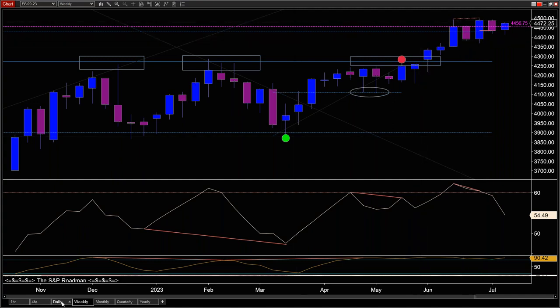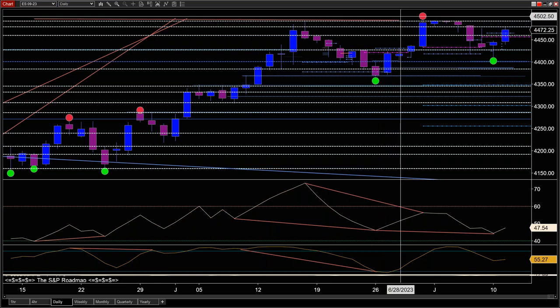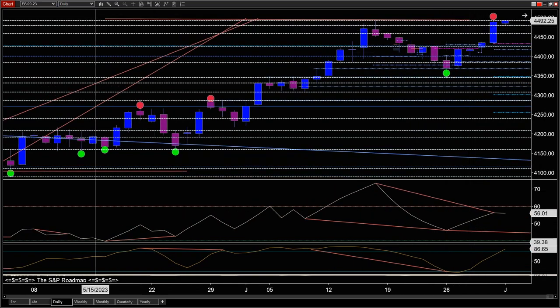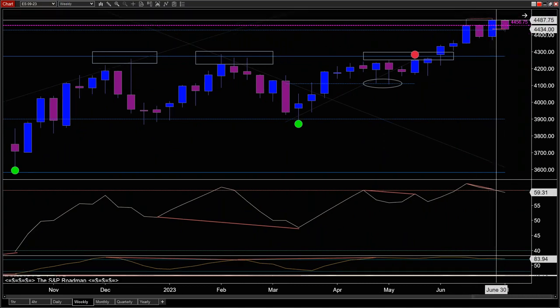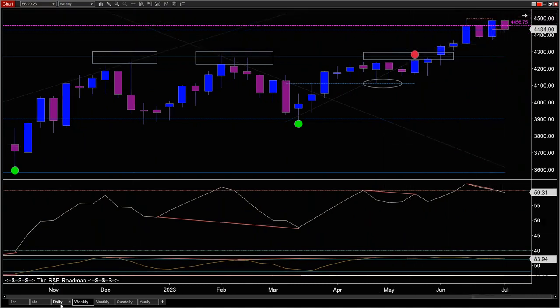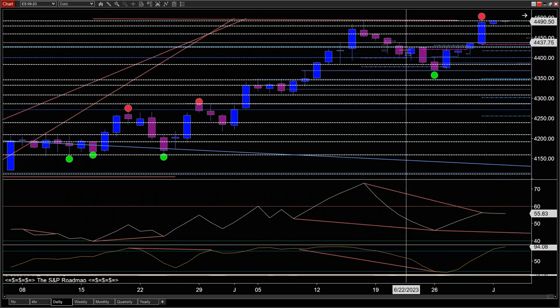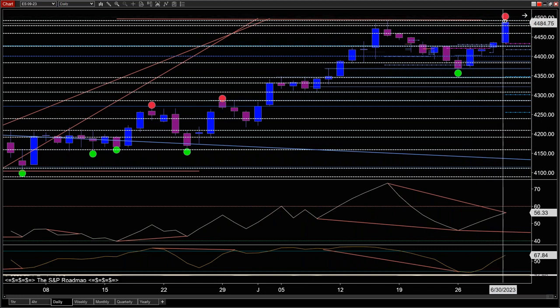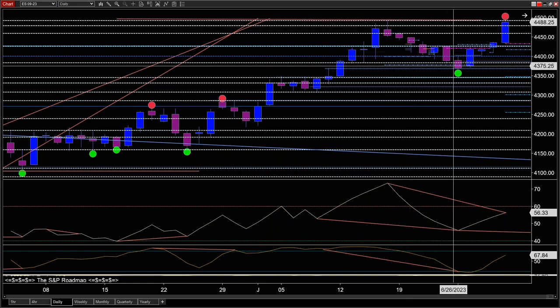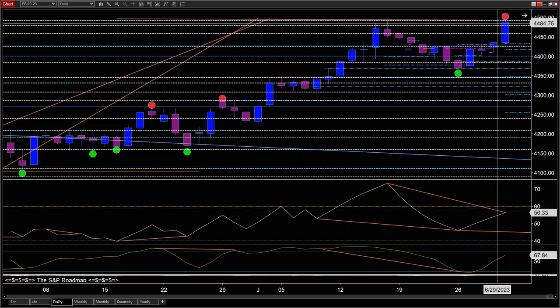All right, so there's the weekly. On the daily, and this is really what gave us our clue for the pullback, because the weekly, again, was not a nice close signal. We just saw the potential for a bearish pullback off that high. The daily is really what sealed the deal for us in terms of being bears after that major high we made back on the Friday before July 4th. And that is because we came up and we made this new high in the market for the year. It popped up just a little bit higher than the high we made at about mid-June there before the sell-off. And we were getting potential bearish signals from that high.